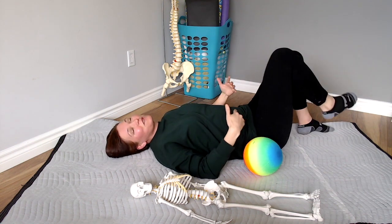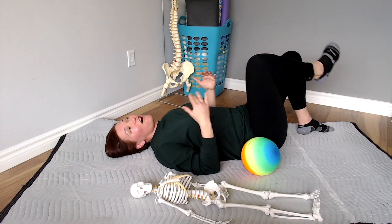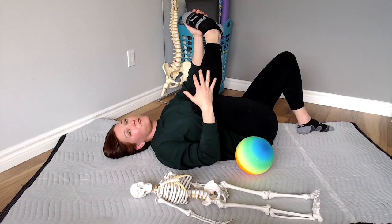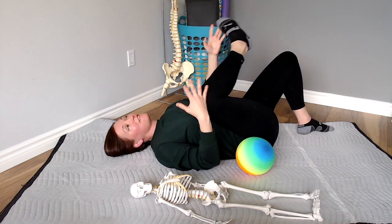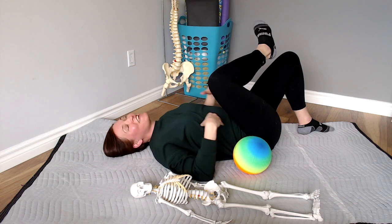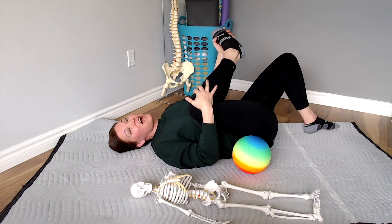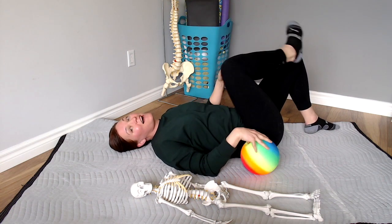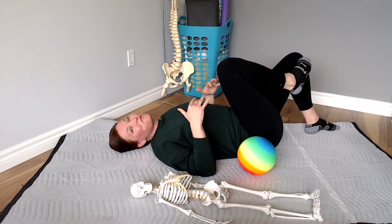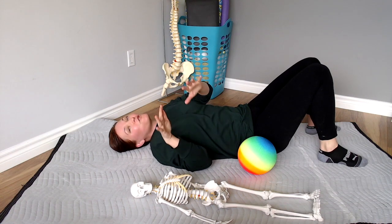By bringing your brain's attention to the possibility of your pelvis moving, your brain was able to coordinate your entire body to make this movement a lot easier and smoother — you can probably go a lot further now. See if you can grab your foot or your knee in a much easier, higher-up location with less effort and zero stretching, simply by bringing your brain's attention to the potential of moving your entire body. If you notice a difference in how much easier it is to bring your foot and knee up to your chest by simply bringing your brain's awareness to your pelvis, let me know in the comments below.